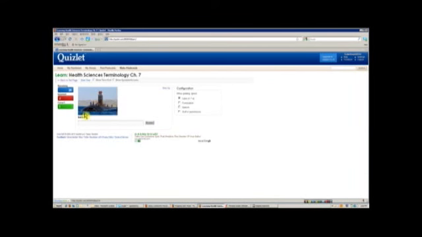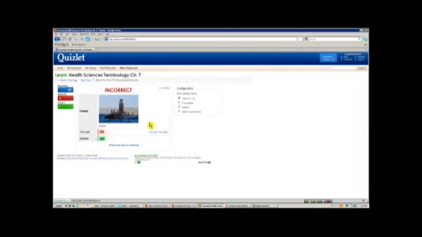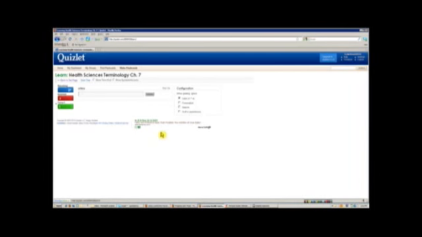Again, I see the picture and I remember below, so I type in sub. And when I do, notice that the bar will go from 28 to 2 correct. Oops, I got that incorrect because it was sub hyphen. But I was right, so I'm going to override that. I knew it was sub. And then we've got artery and so forth. So you can go through and you can learn this over and over and over. You can show terms first, you can show the answer first, whatever you like.